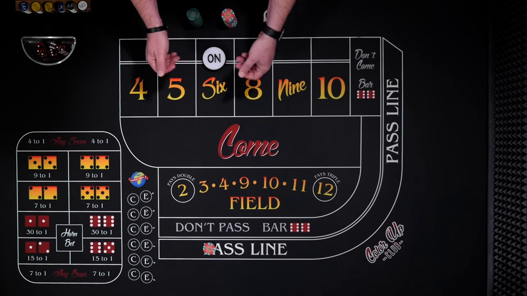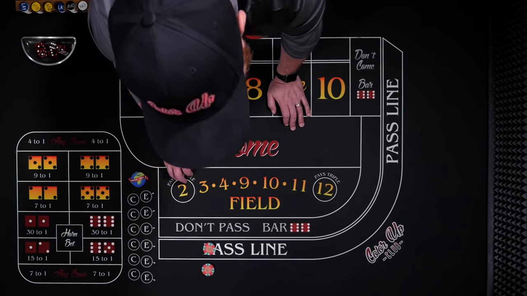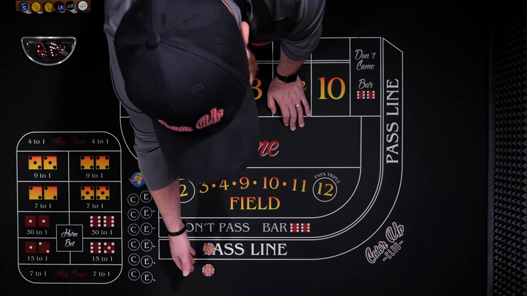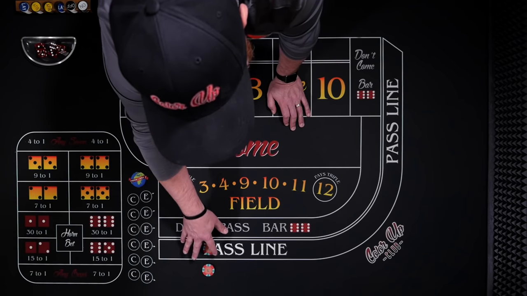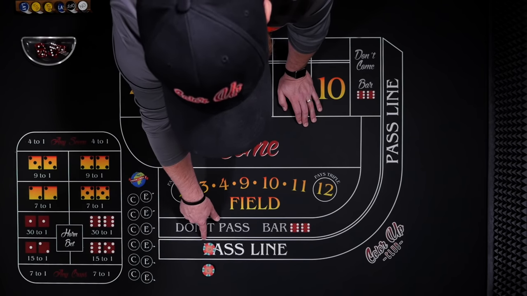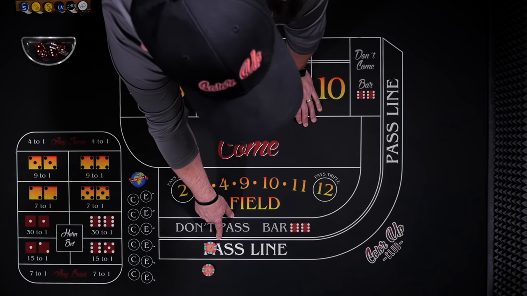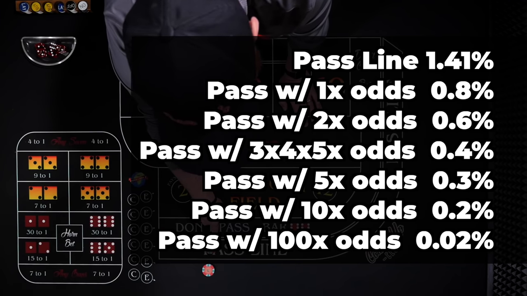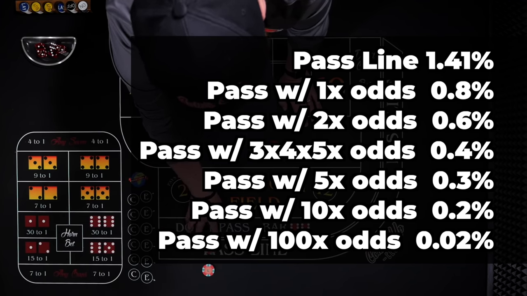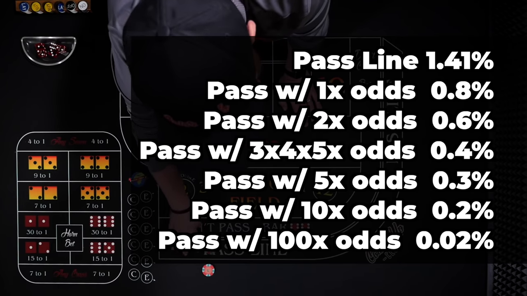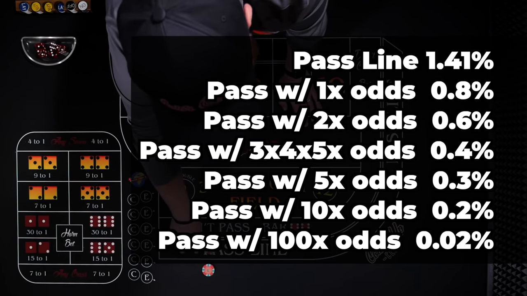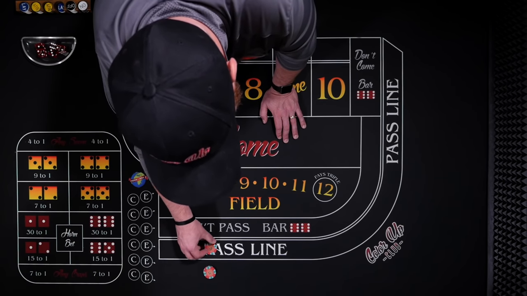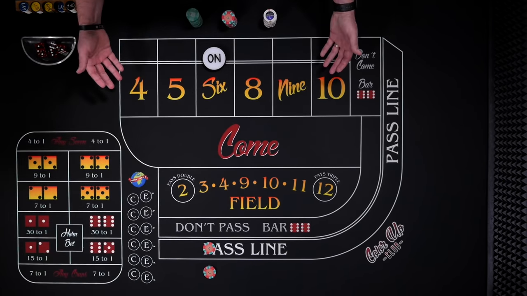When one of the box numbers is rolled, the puck is turned onto the number. Let's say it's the six. The casino will allow you to make an odds bet behind your pass line bet — this is a zero house edge bet, which means they actually pay you true and fair depending on the risk you're taking. The pass line does have a house edge of 1.41%, but when you combine the bets, if we have a $20 bet and only $10 is subject to the house edge, we actually lower our overall house edge on the twenty dollars. Today I'm just going to talk about single odds, which means our odds bet is equal to our pass line bet.